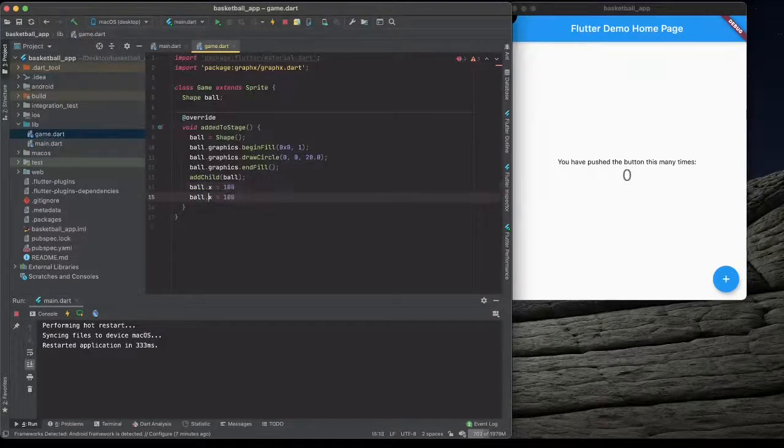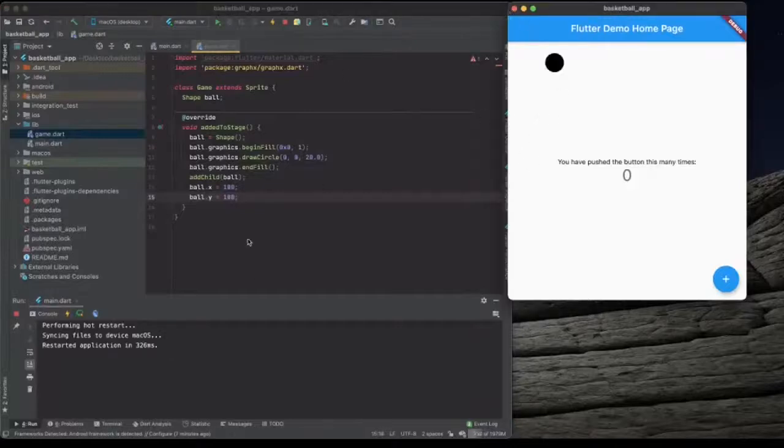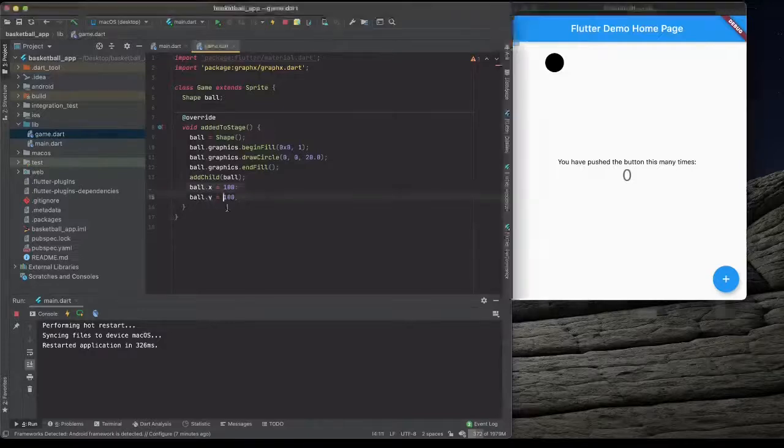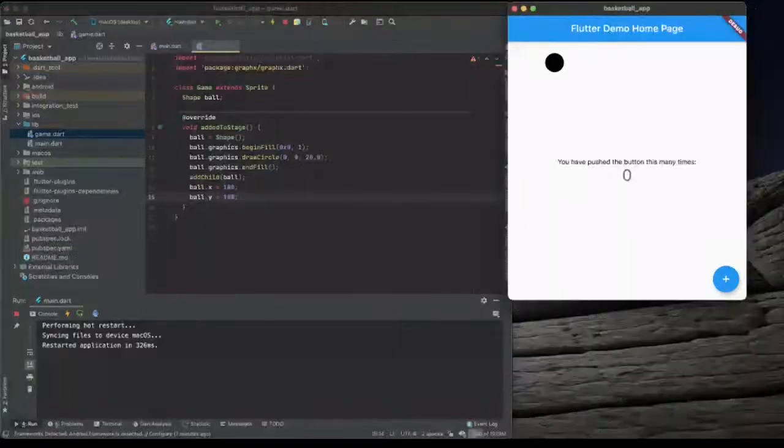Move it 100 points, bottom right. X and Y are the Cartesian coordinates, so usually it starts from the top left all the way to the bottom, increasing in X to the right and Y to the bottom. Okay, so if you want to go up, you go negative 100. In this case, it will be outside the window.